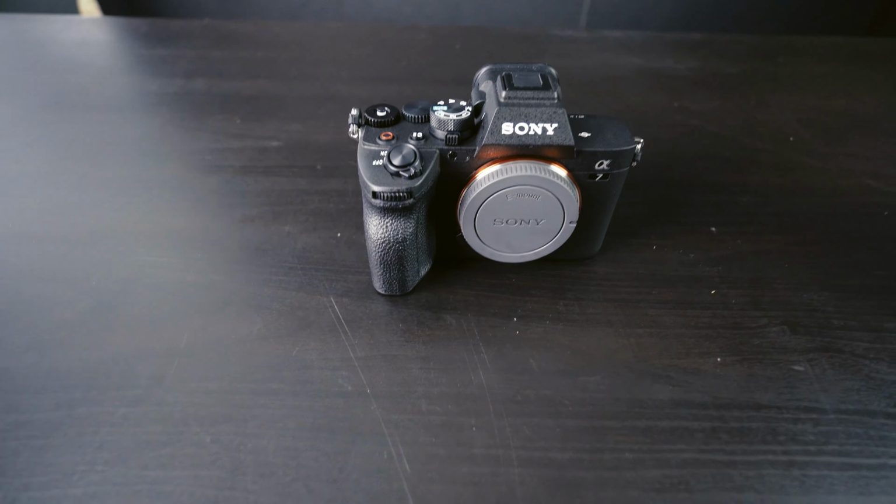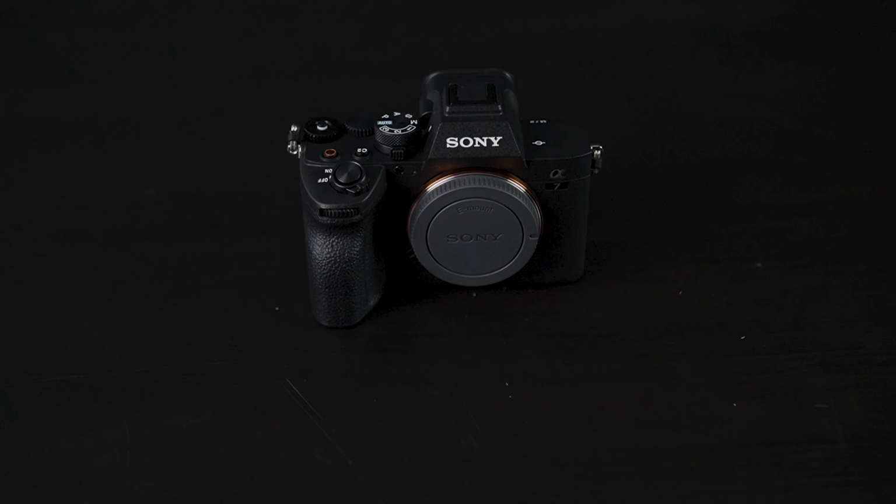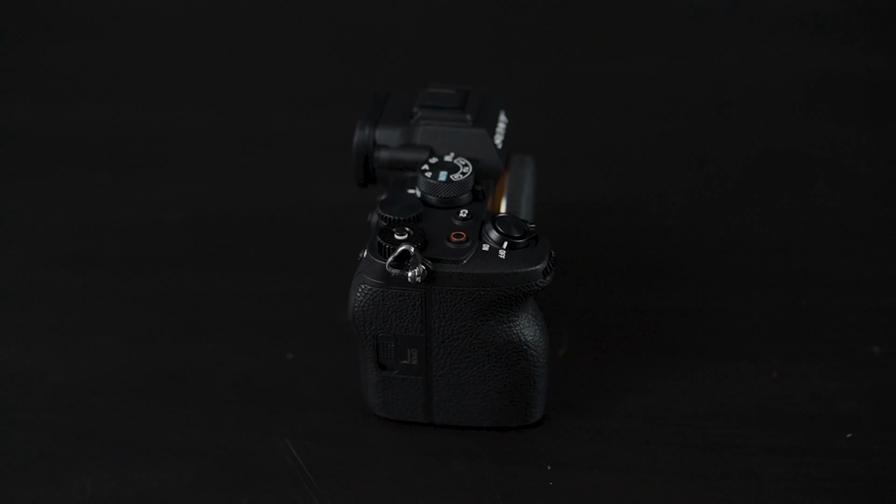So I finally made the switch to a full frame camera, which I'm holding right now to record this, this A7IV right here. And honestly, I've been so excited to make the switch to a full frame sensor like this. Like many of you guys, I'm scrolling through the internet, watching YouTube videos. What's the best camera? What's the best hybrid camera? What's the best full frame camera? Sony, Canon, what do I choose? What do I do next?